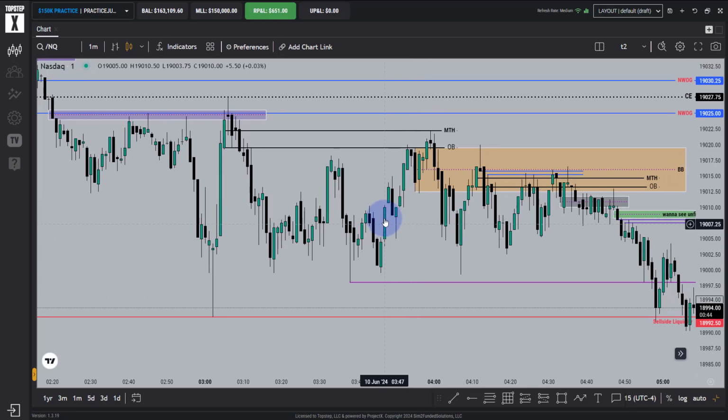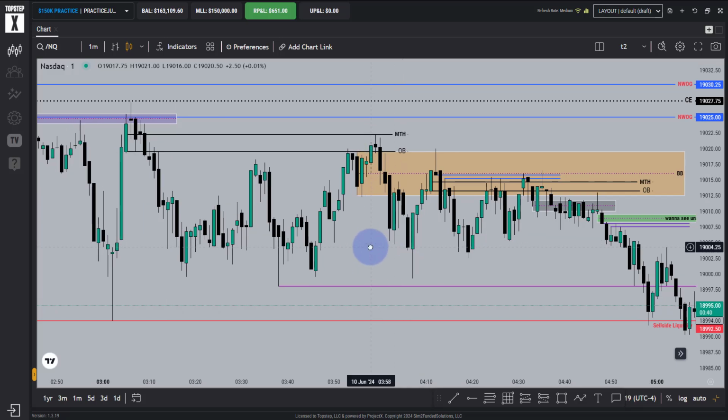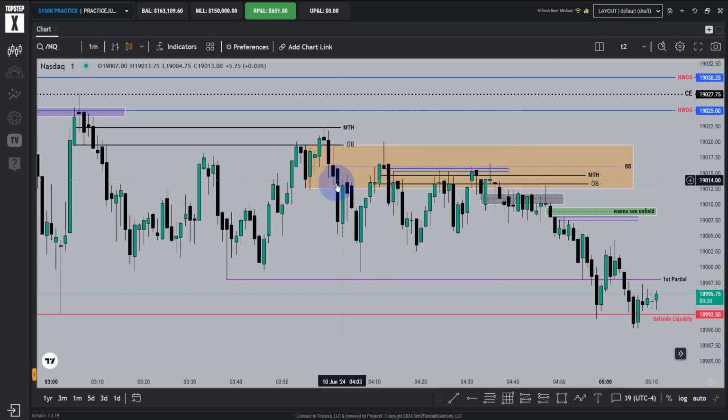This is the unfilled fair value gap which has been filled by that candle. So when it's filled over there, I will start to look for a breaker block. Okay, now the market went higher, high, low, higher, high. What is that candle? The lowest down-close, body-close candle. What is that? Your breaker block. Mark your breaker block. Then the market went lower, closed below the breaker block, validating it as a valid breaker block. Okay, then the market tapped this breaker block, then all of this price action I'm going to explain.